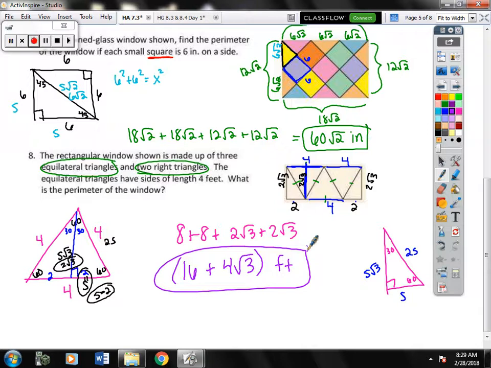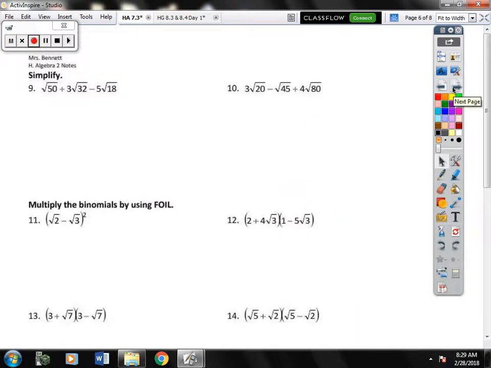All right, now in the back, we're going to add and subtract where we may think it's not possible at first. But with a little simplification, we will be able to add some of these. So numbers 9 and 10, right off the bat, we're like, oh, not possible. They have different radicands. But remember, they can be simplified first. And then we can add anything that has like radicands. So these are square roots. We're going to simplify each square root, breaking it into its perfect square.